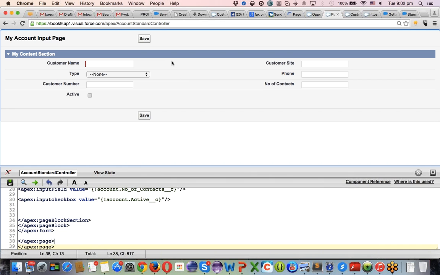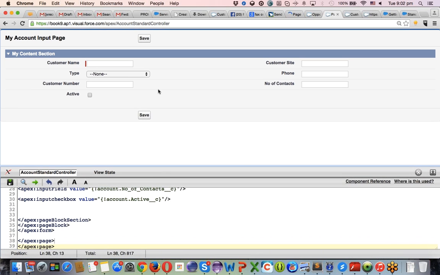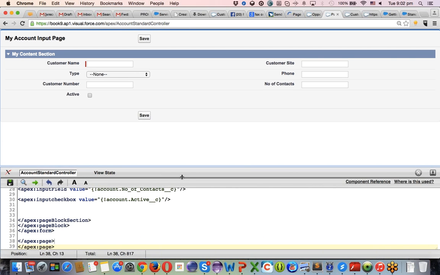Also, if the page is too big, two buttons are automatically added, one at the starting of the page and one at the ending of the page. For suppose if you're scrolling a lot to the end of the page after 3 pages, for saving the record you don't need to travel to the top of the page. You can directly click on that button at the bottom of the page, which will automatically save the complete record. That's one of the best practices.